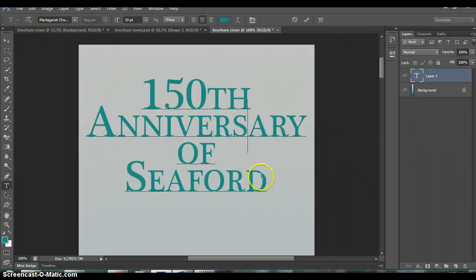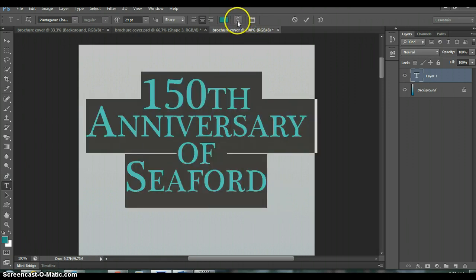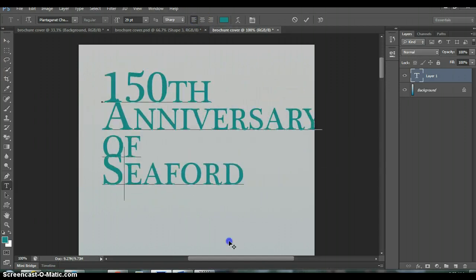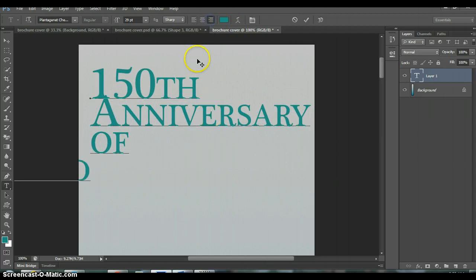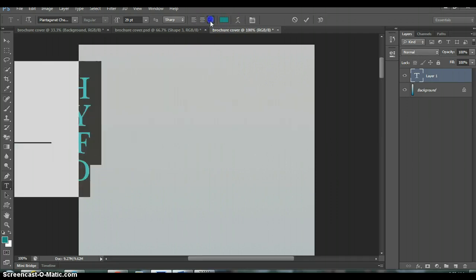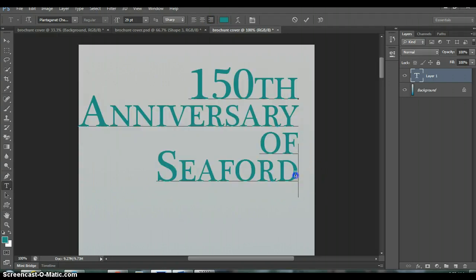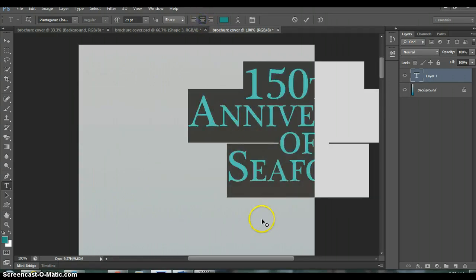Okay, now another option that you have here with your text is, right next to that is your color box. Oops, I skipped this one. Here's your alignment. So right now mine is center align, which is kind of useful when you're working with a title. It's good to be centered in the center. You also have left alignment, which would put it towards the left, and then you have right alignment, which is, oops, see what happens if you don't select it all. That moves it towards the right, where everything happens on the right. Okay, so those are kind of the different options that you have as far as with spacing and how the letters appear.